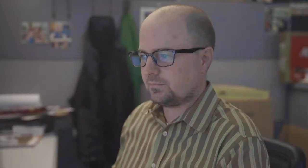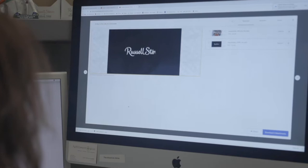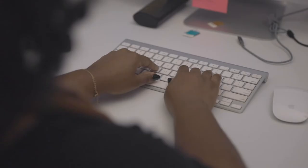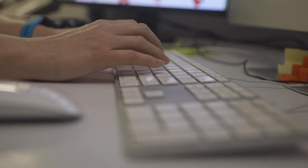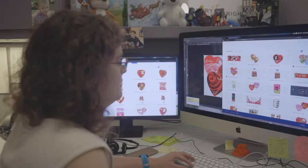As the Director of Design and Creative Services, I'm over a team of creatives and we make everything Russell Stover come to life from a visual perspective. One of my biggest focuses is trying to get the creatives focused on creative work — if they're doing emails all day rather than actually creating new things, that's a big drag on our business. The fact that we can have something that enables them to focus on being designers and being creatives is a huge benefit to us.